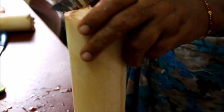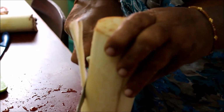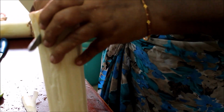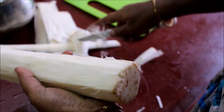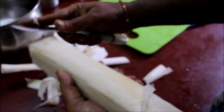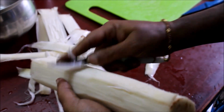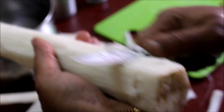The cleaning process is a bit tough, so that's what I'm showing you. My mother is starting to remove all the bark because it's got a very hard shell bark portion that we have to remove first, and then we have to scrape out all the fibrous strings. We cannot use a potato peeler, unfortunately; we have to use a sharp knife and remove all the fibers. It's just like removing the hard fibers from string beans, because you cannot eat beans with those hard fiber strings. You have to remove them and then cook. So this is what she is doing.